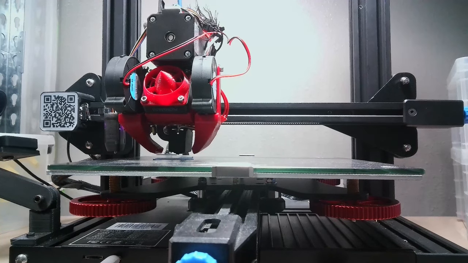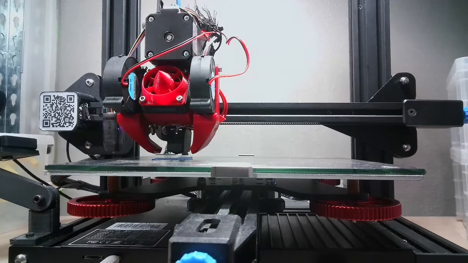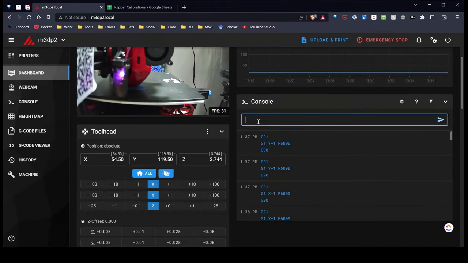I'm going to shine a light underneath the printer just to make sure I'm over the point I marked, and got to make some more slight adjustments here. And looks like I'm right over the point. So now I'm going to go ahead and issue the command for get position. So let's switch back over to Mainsail. So again, I go up and type in the get position command, go ahead and run it.